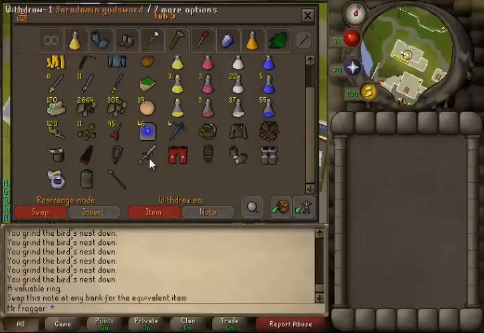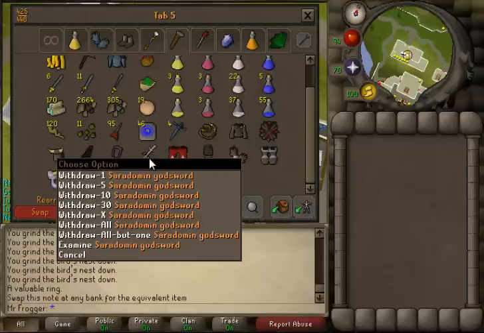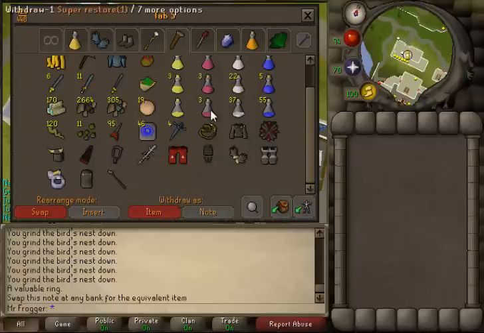And obviously stuff like Saradomin and Godsword, I'm not rich enough to afford a bank holder. So yeah, kind of less than perfect solution, but it works, I guess. I mean, there's no better alternative. Because what else am I gonna do?